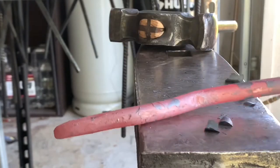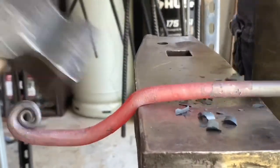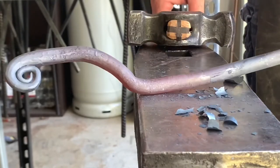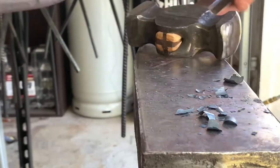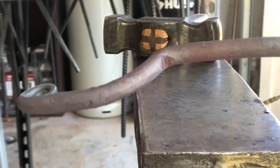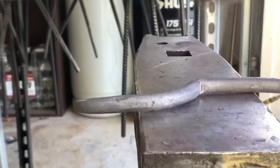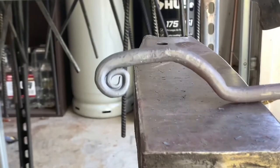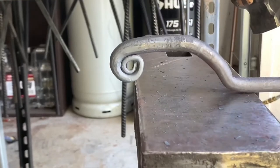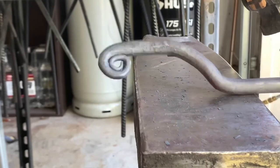Say that's pretty close, so I'm gonna bend this one back down now. This would definitely be better off in the vise, I think, so I may switch over to that and just bend these that way. I think it'll be a lot easier if you have a vise, a post vise, or anything like that. This would make these bends a little more accurate. So that's what I'm gonna do.